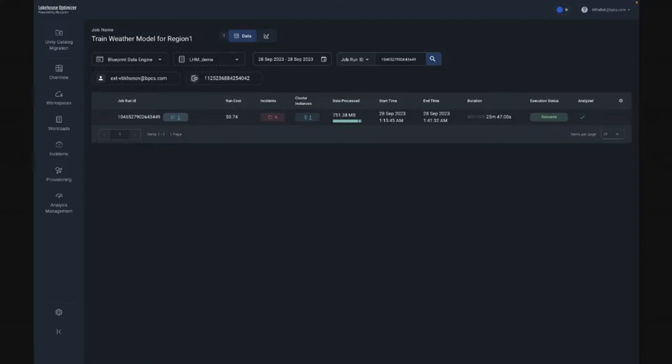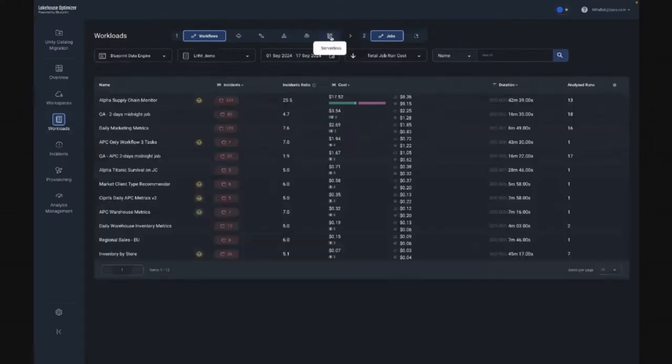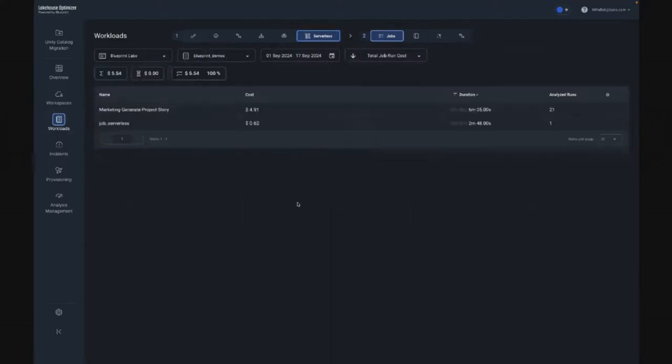Awesome. What we also want to do is have a little bit of a discussion for serverless and classic compute. So what I'm going to do here is back out. Let's go over to our workloads area. We have a full serverless section, and this is where we have serverless activity. I think I need to go to a different section. Here we go. I've got a couple of serverless workloads that are being run.